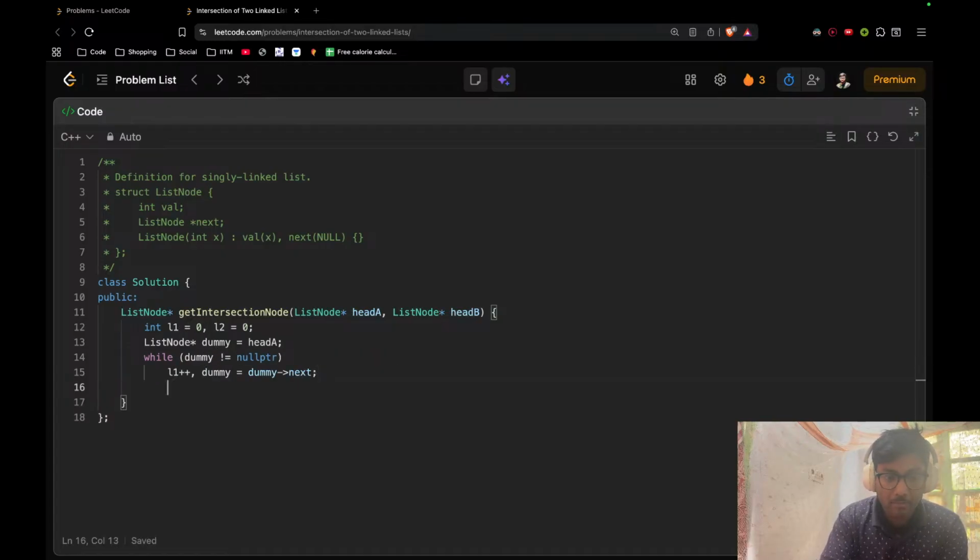Now we will make this dummy point to B, and I will do the same thing to find out the length of the second linked list.